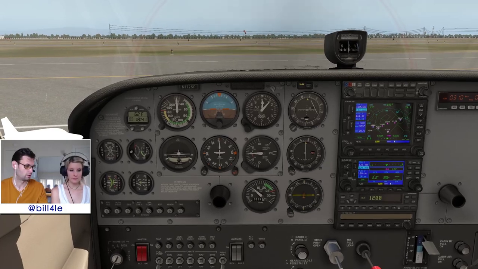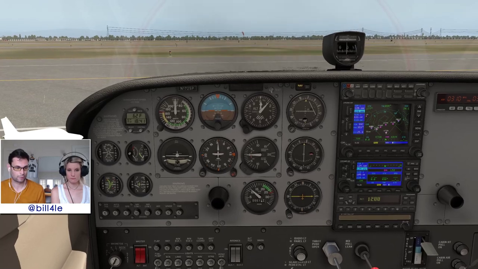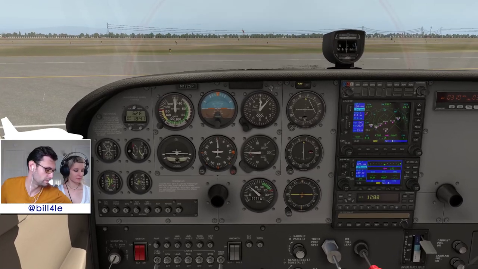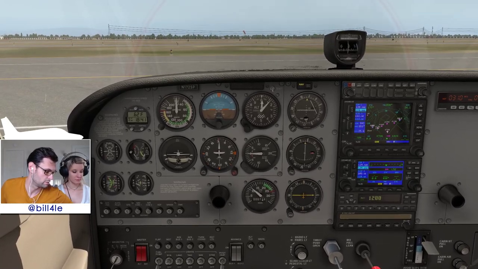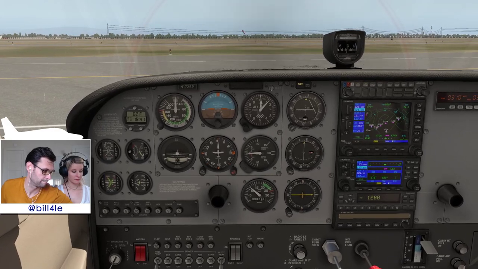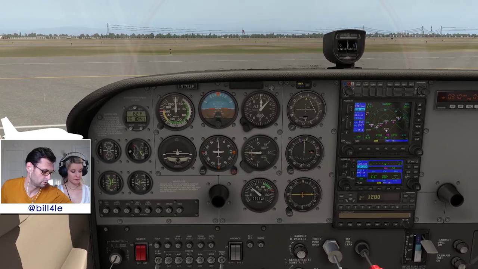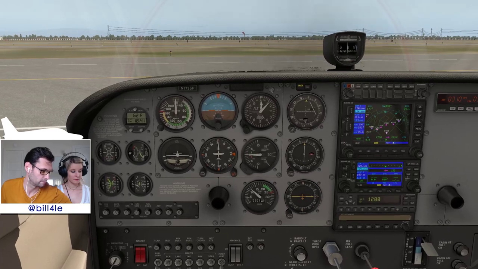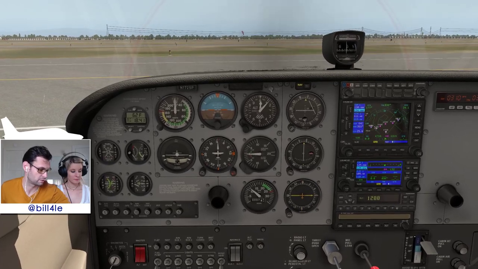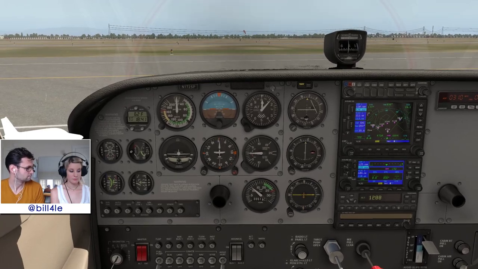Okay, so radio button is that one. And we're at Tower Park. 491 Hotel contact LA Center 134.65. 204 Lima Echo. Skyhawk. Sky to Malibu with Gulf and request taxi to number 116 Bravo contact LA Center 135.5.